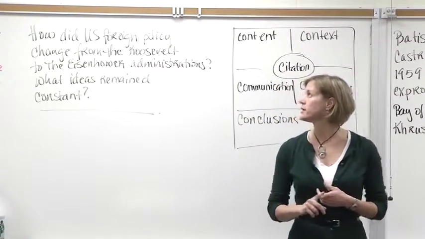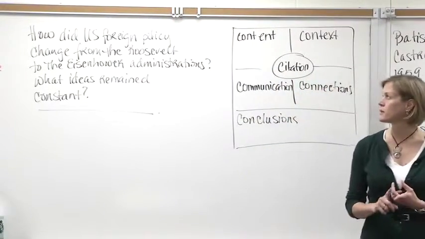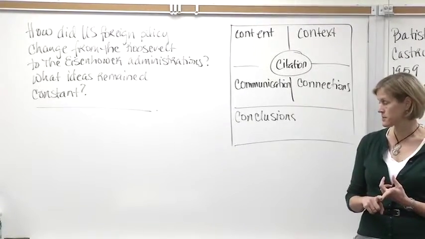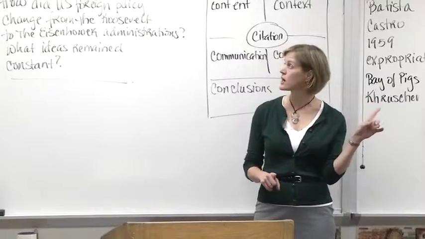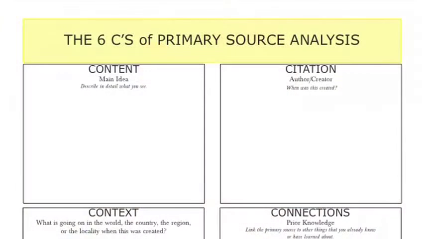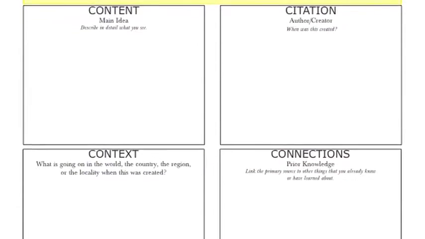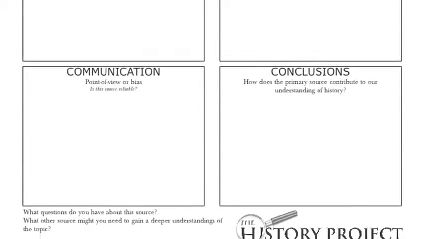The UC Irvine History Project strives to develop students' thinking skills by working with teachers to create high-quality history instruction. We want students to have the opportunity to do history, not to see history as a memorization of facts or dates, but rather to create their own interpretations through an inquiry-based approach. The History Project employs tools like the 6 C's of analysis, a step-by-step guide for students to analyze historical sources.